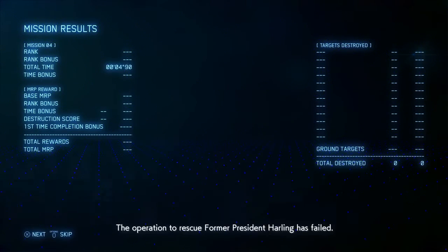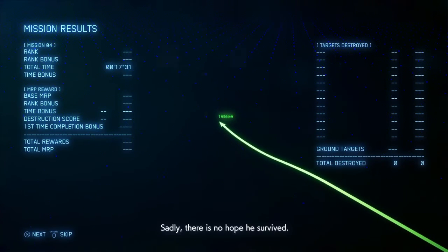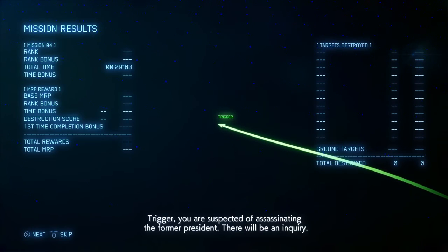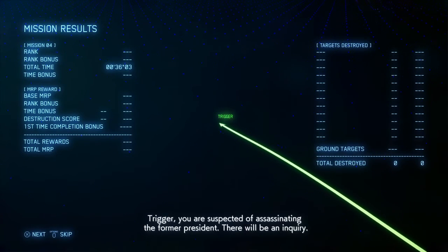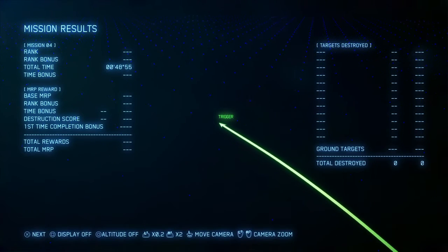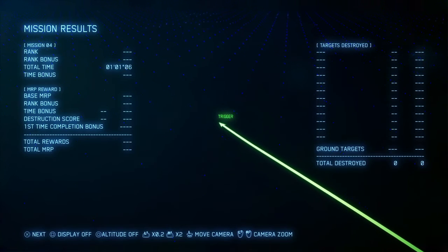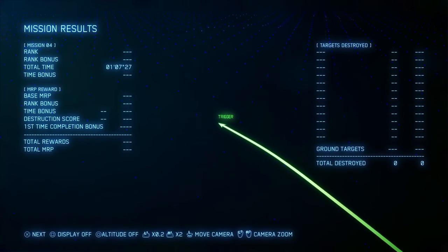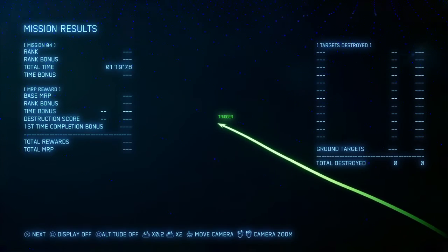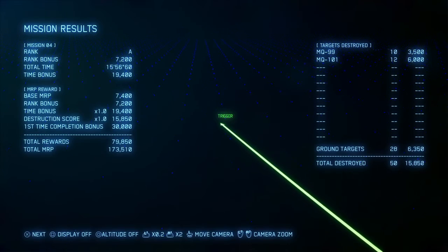The operation to rescue former President Harling has failed. Sadly, there is no hope he survived. Trigger, you are suspected of assassinating the former president. There will be an inquiry. There will most probably be a court-martial. Well, shit. This is a fine mess. Hey, the straight-A streaker survives.